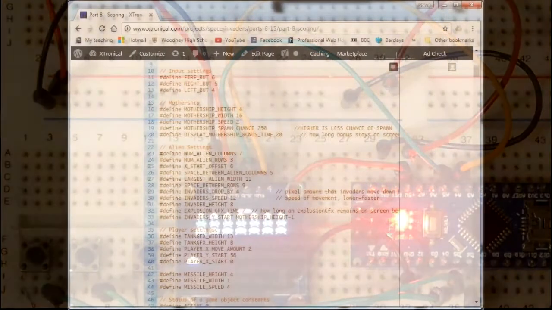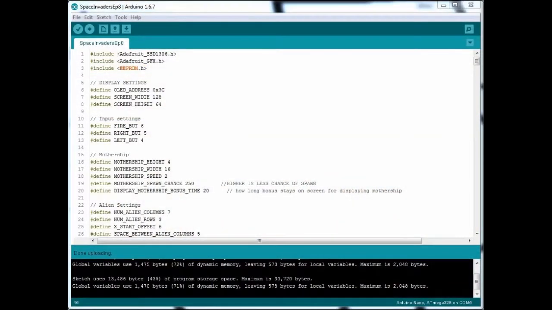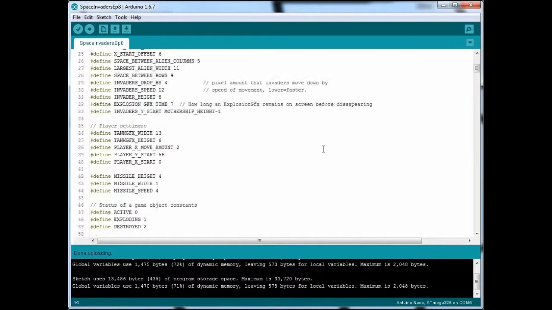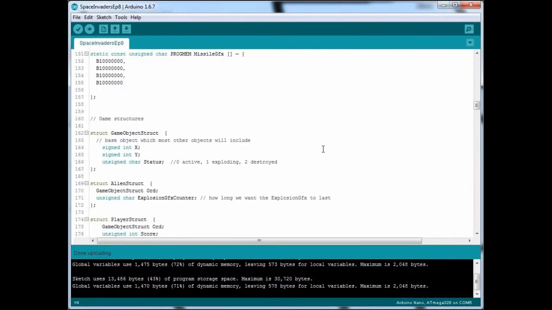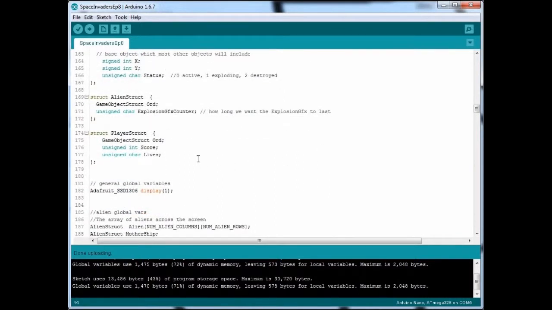So let's bring back up the code, and if we look further down to where the player structure is, look for it. There we go. In the player structure, we've introduced a score right there. So now we can store the score. We could have done that as a global variable, but to be fair, it's far neater to do it this way anyway. One of my ideas when I stored it in the player structure was that in the original Space Invaders you could have two-player games. Basically, you just took turns. But to implement that neatly, we'd really want to store two player structures, one for player 1 and one for player 2, and then they'd each have their own access to their own current score as it progresses.